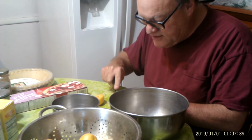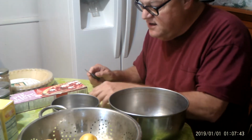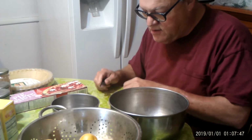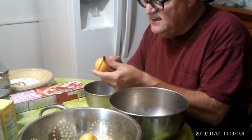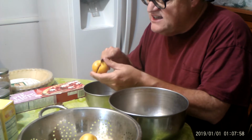Not getting a whole lot of retained juice. That's okay. If we do, we do. If we don't, we don't. These are not very juicy apricots.